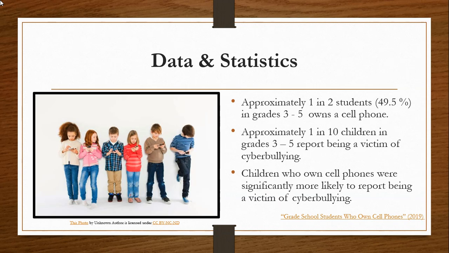Approximately 1 in every 2 students in grades 3 through 5 owns a cell phone. When children have cell phones immediately at their disposal, they spend more time online than those without cell phones. They are exposed to more forms and frequency of social networking and thus are significantly more likely to report being a victim of cyberbullying. In addition, 1 in 10 children in grades 3 through 5 reports being a victim of cyberbullying.